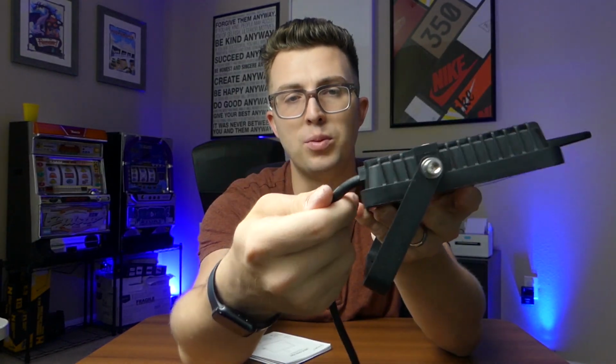Other than that though, I really like the construction of these. They're so slim. If you are going to make these a portable addition to some sort of lighting company, they're super easy to pack up, and they're very robust while being lightweight. So always impressed with Onforu's lighting build quality. One other thing, the only other con of this light besides the antenna is the power cord. The cord itself is good quality, but I hate that it is non-replaceable. It's not an IEC. It's not protected against bending right here at the outlet. So while I haven't had any lighting cords fail, I always worry about it happening.